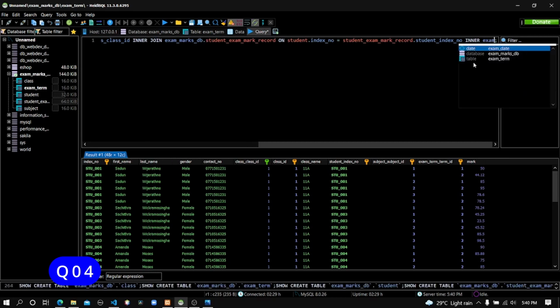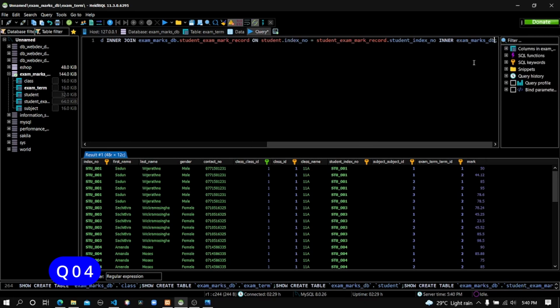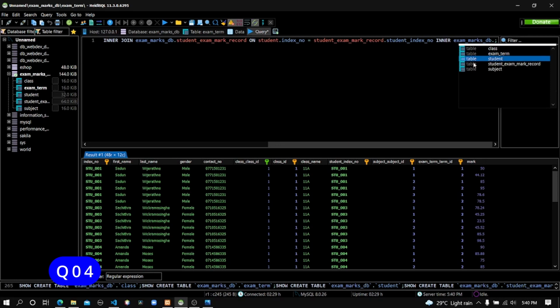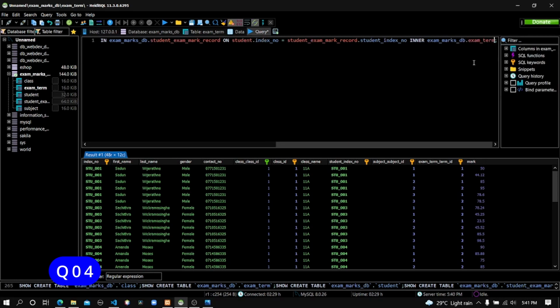So here exam mark DB and exam term. You can see I only use the inner part of the keyword. We have to use the keyword inner join. This is the complete keyword, inner join, and here's the table exam term, and here's the condition or the connection.